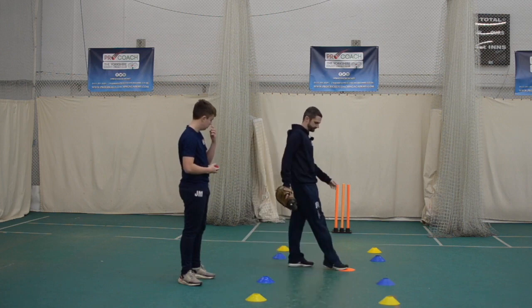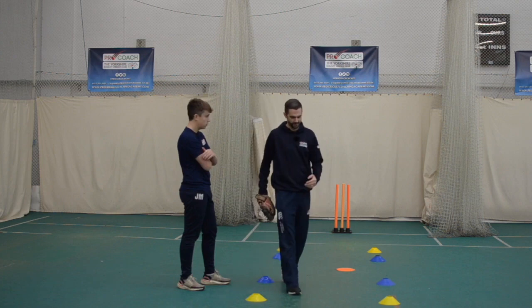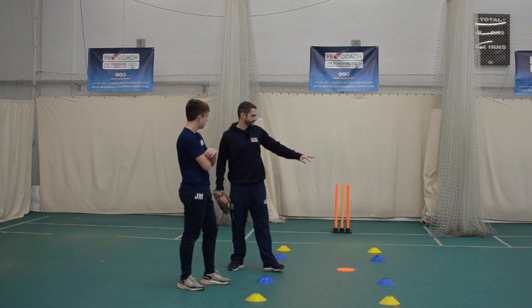So if you hit that we'll give you a wicket — your best ball, your stock ball — pitch your middle and leg, trying to rip it through there towards off stump. If you get it in the box we'll call it a dot ball. If you're slightly short it's going to be one run, the bat can go back and rotate. If it's slightly full they can drive you, that's another one run. Anything short of the yellow or full of the yellow we're going to call it a straight boundary, the batsman's going to go back, pull it or hit it wherever he wants as a full toss.